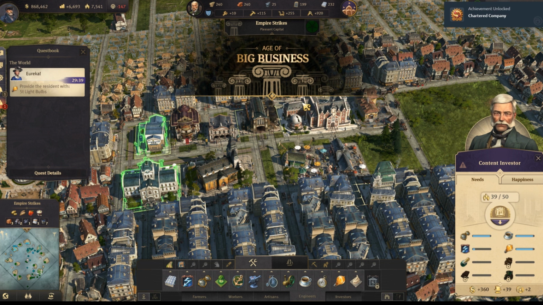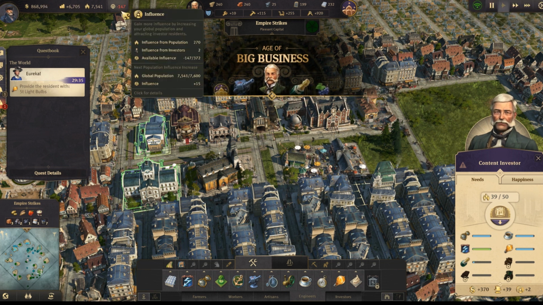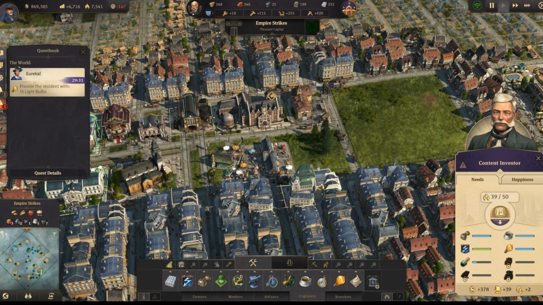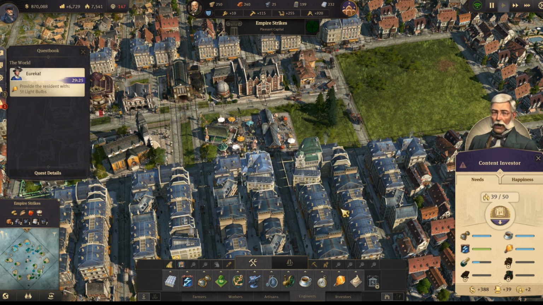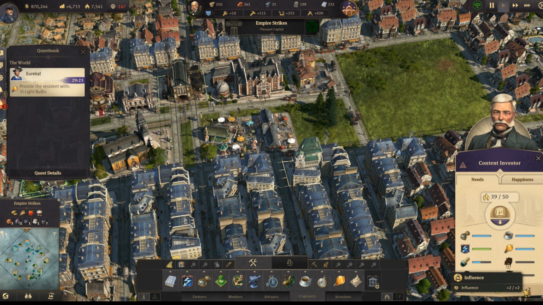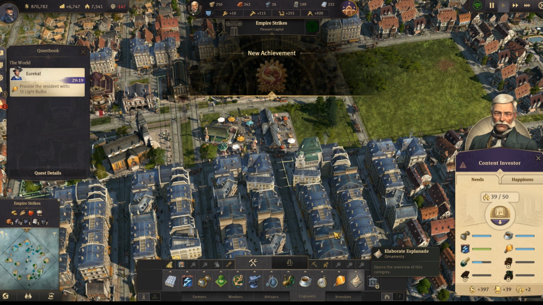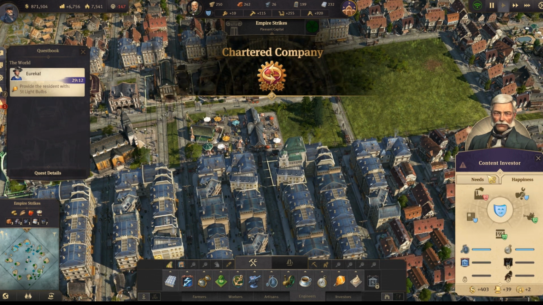And we got a new milestone. Charter company achievement unlocked, big business. We got investors in here, and thanks to that we can actually get some additional influence points, because advancing engineers to investors will give us plus 2 in influence, as we can see. So this will be awesome stuff. And right now we got a new achievement, chartered company. That's very fun.